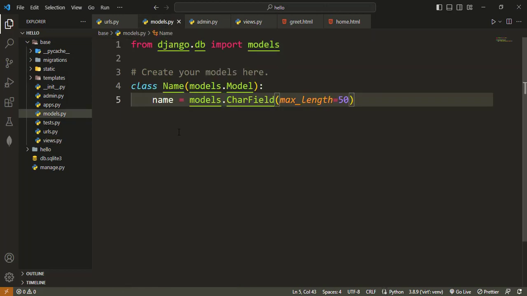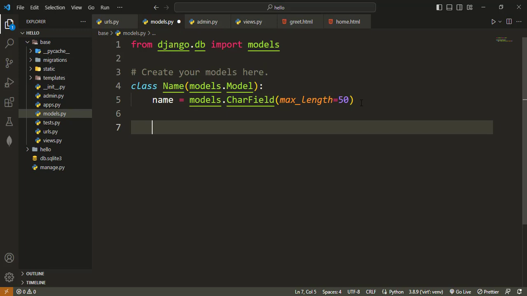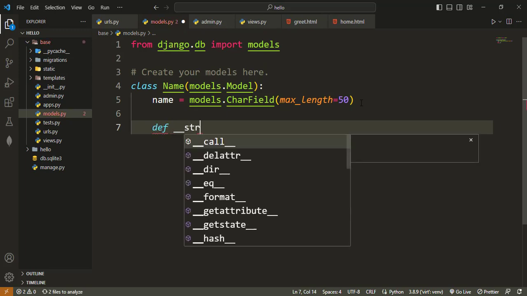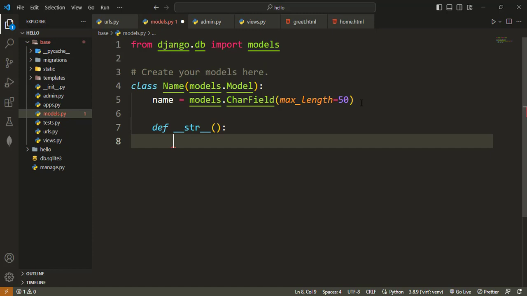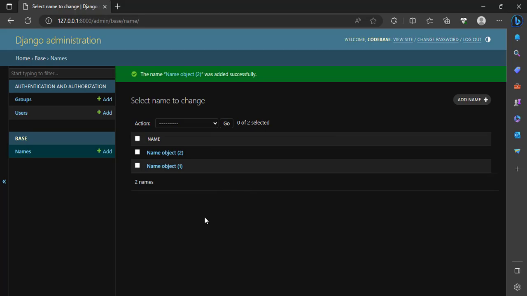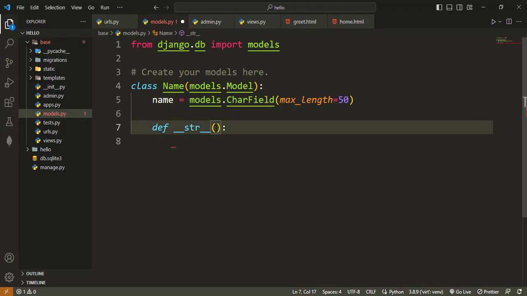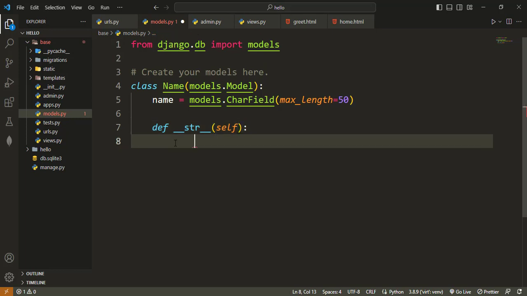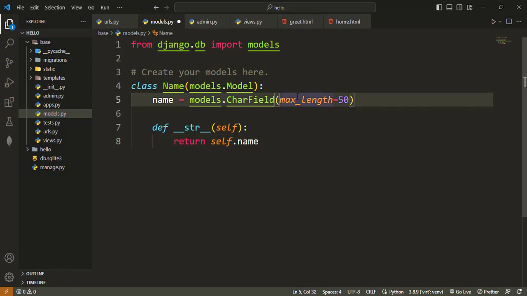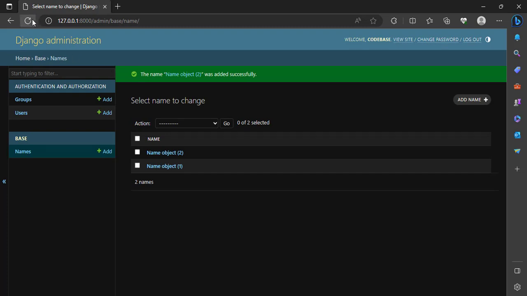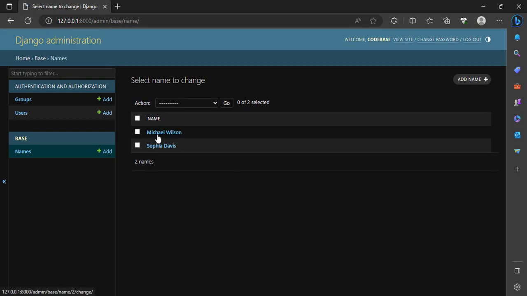So inside the models.py, if you want to prevent that style of naming, you have to define this __str__, which tells Django how it should display the name of the entries that you make. So that instead of just giving it name object, it should give a very descriptive name. And here we pass in self because it's a class, and we say return self.name. So we can save this file now. Come here, refresh, and now it's not name object, rather it's the name that appears for us to see.